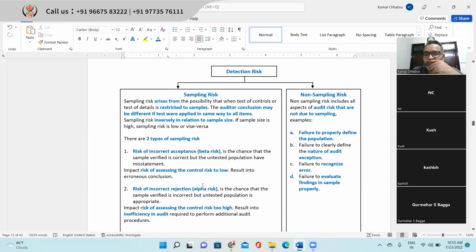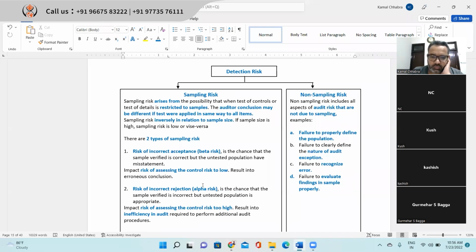Yes, sir, a question. If I talk about risk of incorrect acceptance, this becomes more like an inherent thing that there is always a probability that in my remaining population there can be an error. There is no error in my untested population, or there is an error in my untested population, right? So this is not in my control. If I'm selecting, let's say, a sample of 25, the remaining population would always have that, and that's what detection risk is, right? Yes, we are not able to detect that. But in the second one, it's more that we are not able to perform it accurately, because this is not something that we're not able to identify.